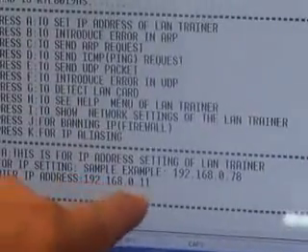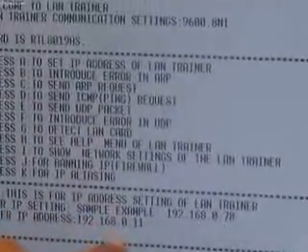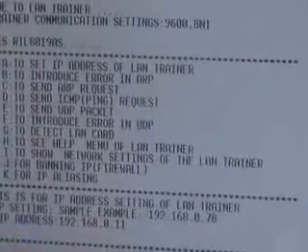See, I entered the IP address 192.168.0.11. This is the IP address of node 1. First it showed 78, now I have selected 11. This is the IP address of node 1.